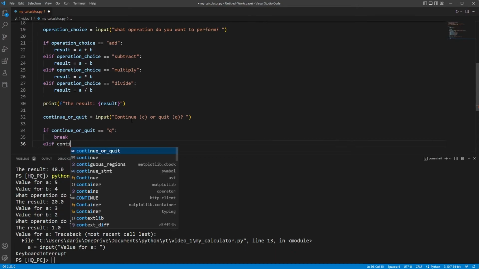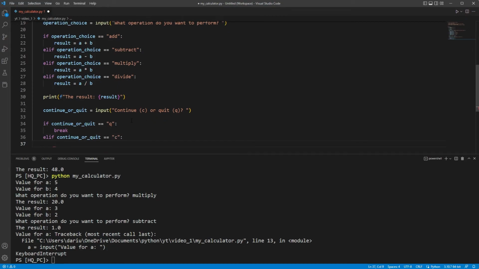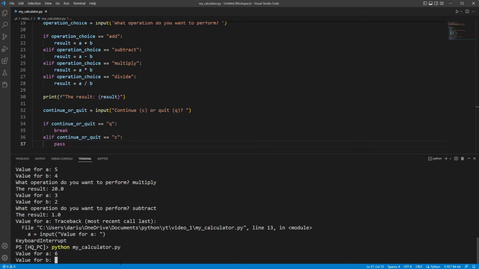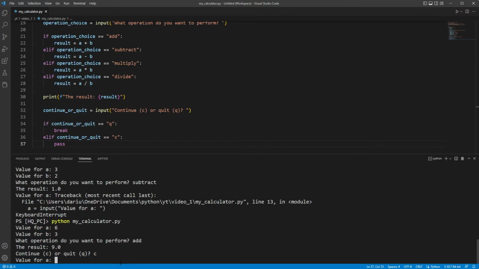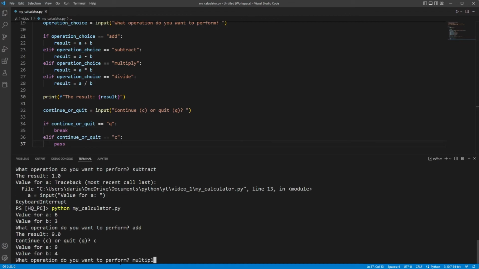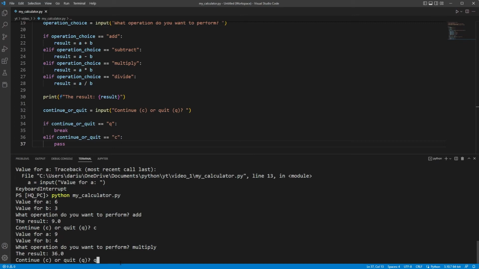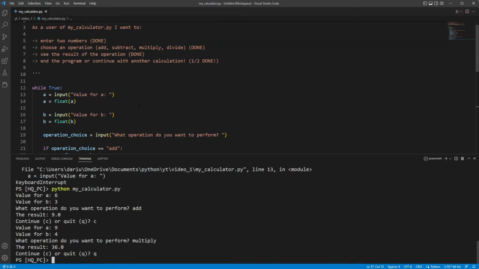On the other hand, if they enter C, then we'll just use pass to continue on with the loop. Let's try this now. Alright, everything's looking good. The last requirement is now done.